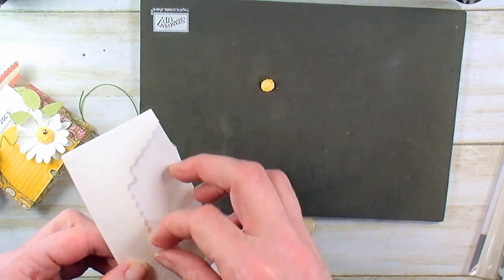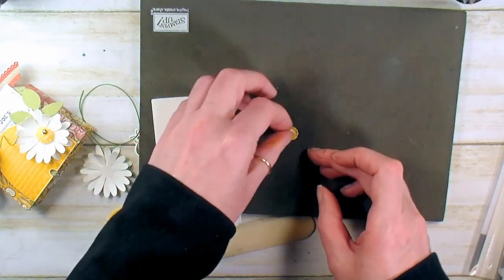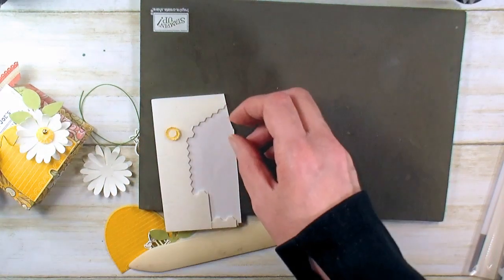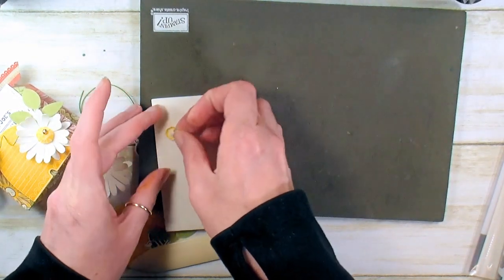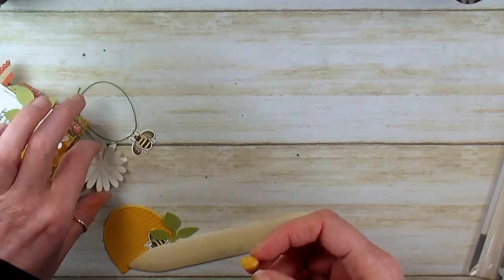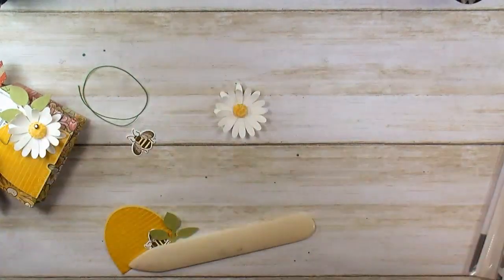So now it looks like a little button. We got a nice strong cup. We're going to add dimensional and peel it. And then we'll add a second dimensional. So double decker, peel it. And that little button is now ready to be the center of our daisy.